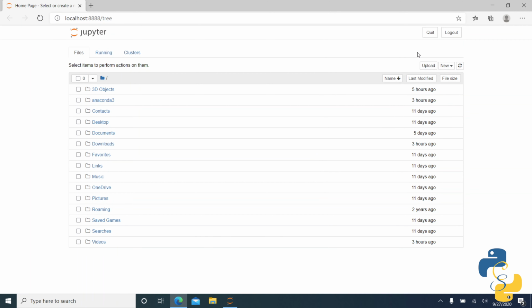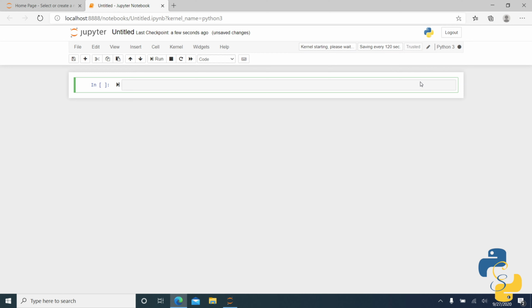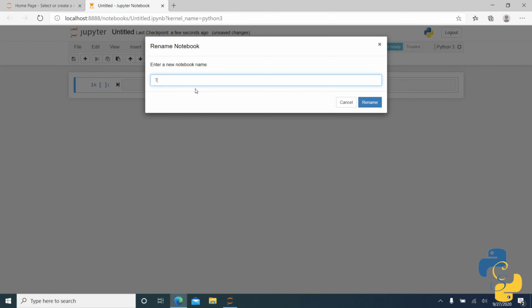So just to make sure that Jupyter Notebook is working, go ahead and click New, and then Python 3 under Notebook, just to make sure that everything in Jupyter Notebook is working properly. So if it has opened properly like this, that means it is working properly. And if it does not, again, comment section below so I can help you. And let's go ahead and rename this notebook to just test notebook.